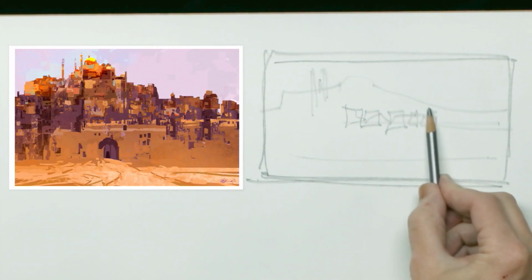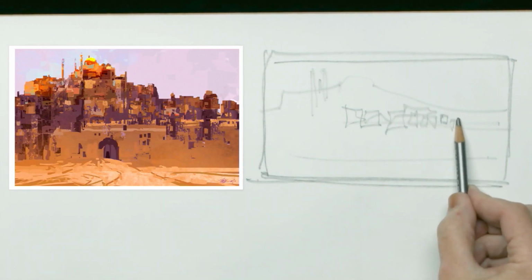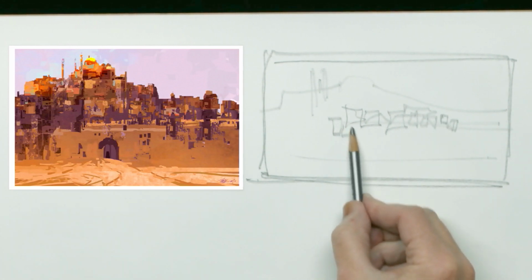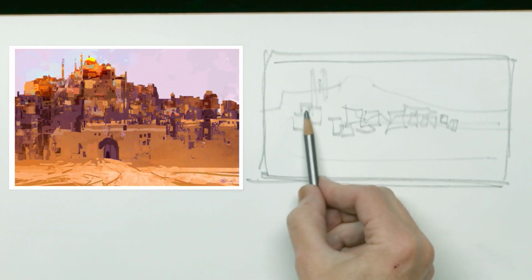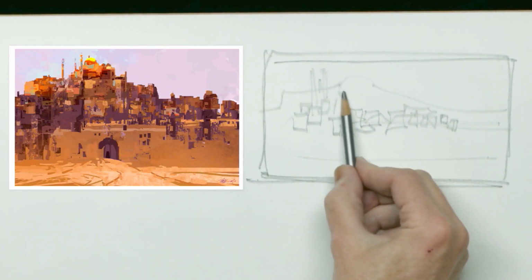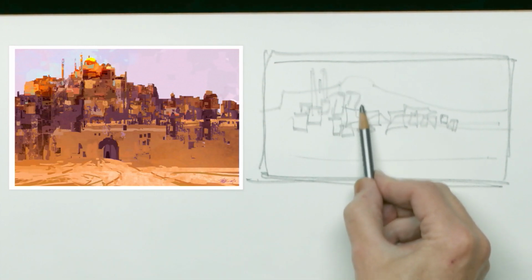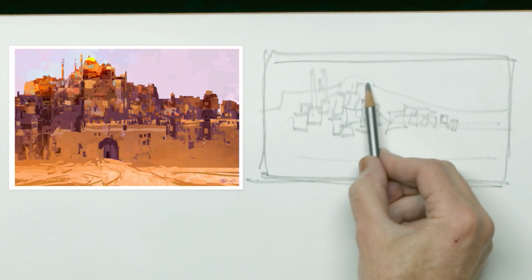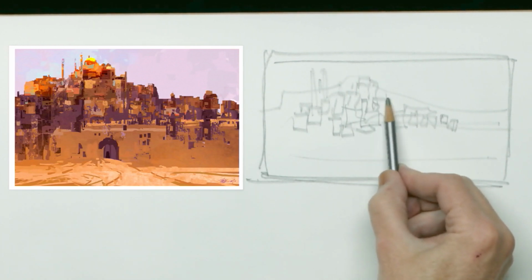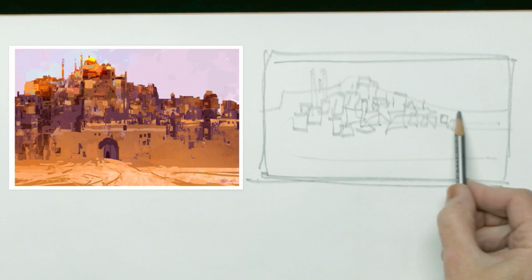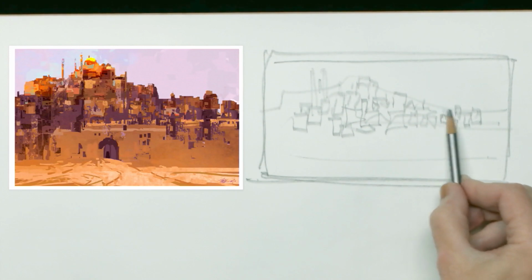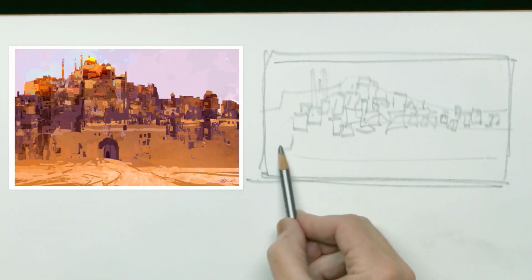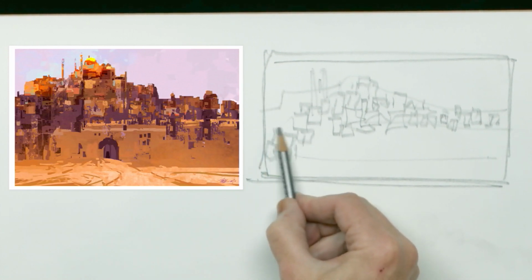So when we talk about shapes, we can talk about shapes like we talk about values. We can talk about a major key and a minor key, right? So most of the shapes in this image are rectangles, and these rectangles are all clustered in this zone, all the way up. So we could say that the major key of this image in terms of shape is rectangles, right? And then they break open and create little passages down here.